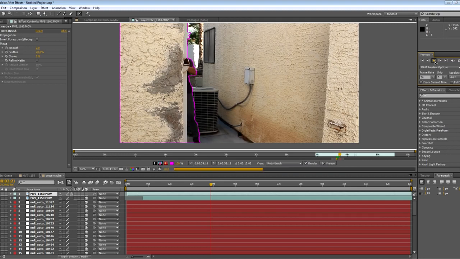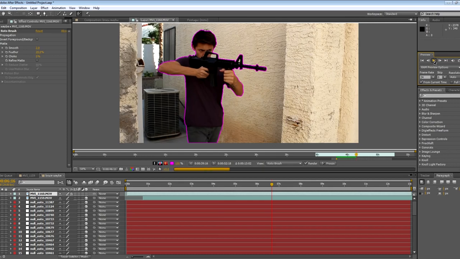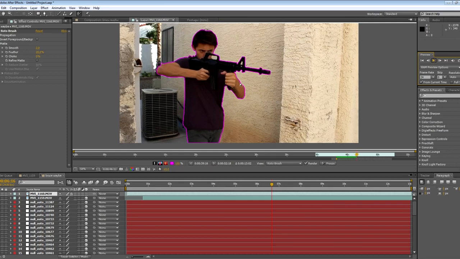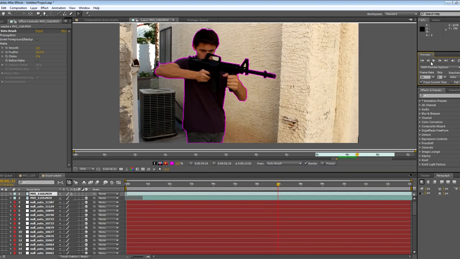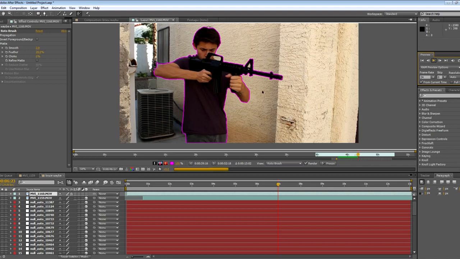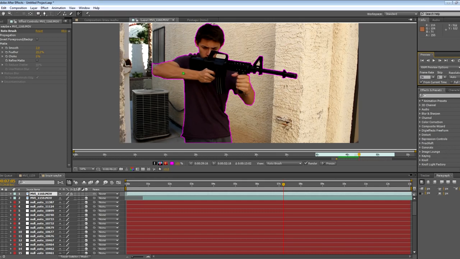Analyze forward. We're losing some of him. This is very rough, guys. If this was the final project, this wouldn't be acceptable. Basically it's going to be pretty easy from here, because there's a high contrast from his skin tones to the wall, to the gun, to the wall. But then again, he is a quarter Asian, which means he is a quarter... No, I'm just going to stop there. His skin's kind of white, so it's going to make it a little harder. He's not like me, where I'm brown. See, if I was in this shot, it'd be extremely easy.